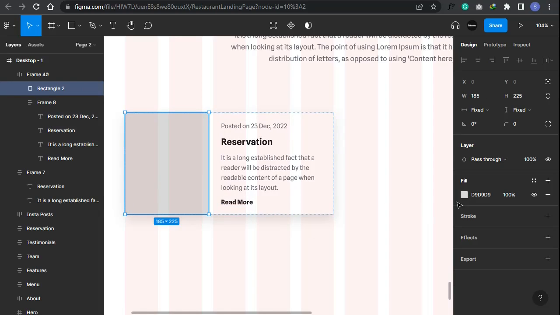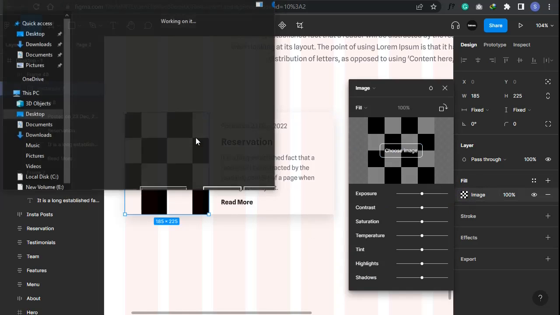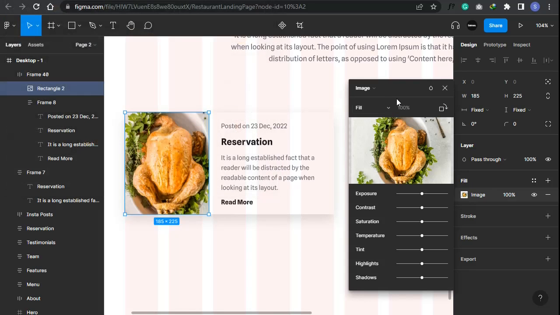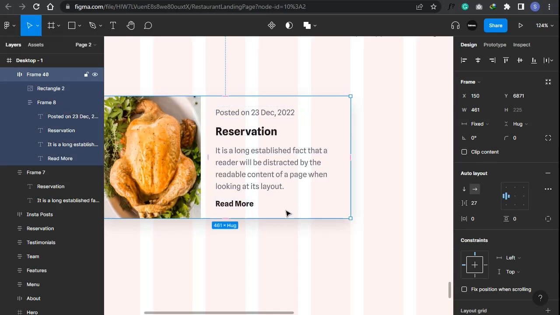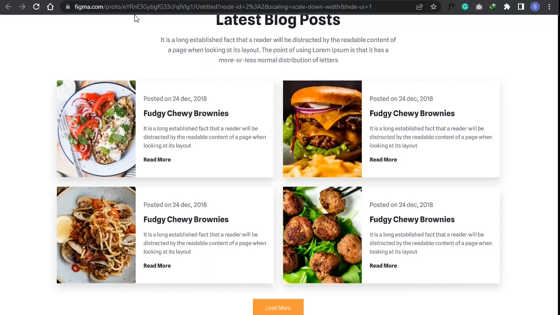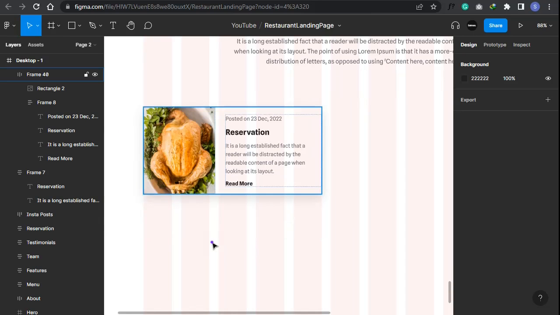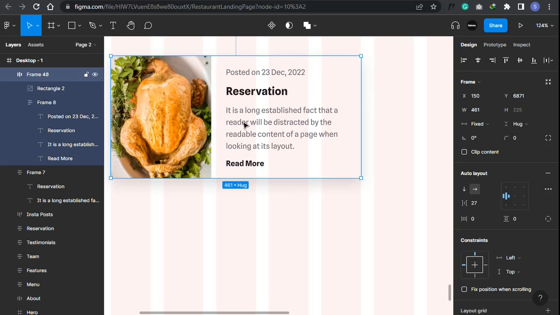Okay, so I'm gonna select this and I'm gonna select an image for the blog post. So I'm gonna select this image. Okay, so let's, yeah, it is looking good, I think. So I think I'm gonna increase the height for this.